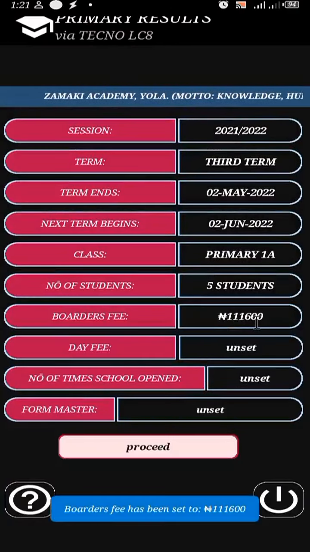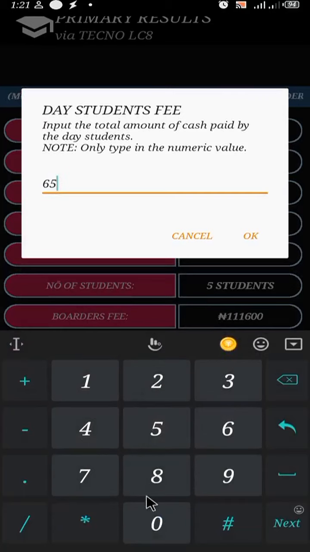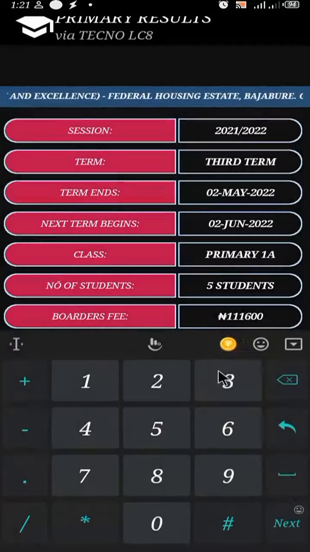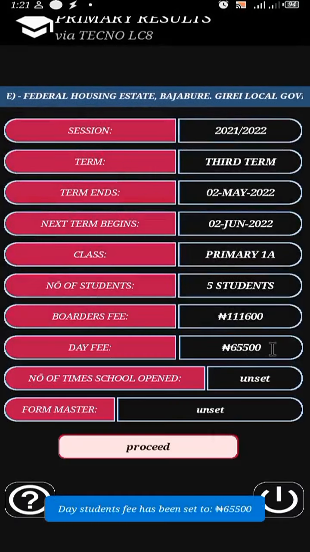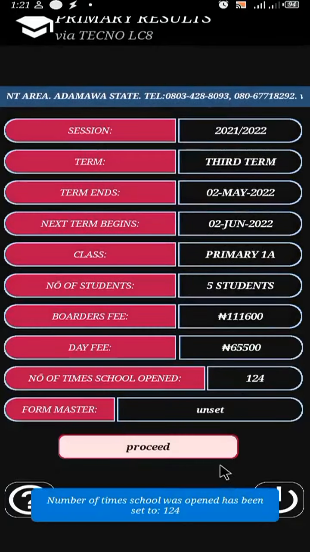Okay, now for the day fee, I'll be using 65,500. Okay, so you can see 65,500. Now number of times school opened, the default value is 124, so I would leave the default value.